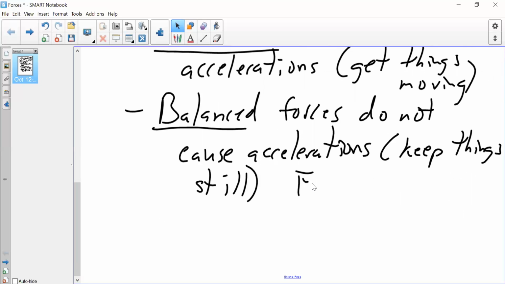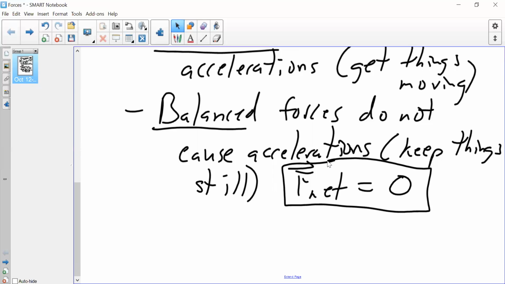This is the case of Newton's first law, the sum total of the forces in the system, whether it be one or many, the total force is going to be equal to 0. And when those total forces equal 0, the object is either going to remain at rest or it's going to remain at constant velocity. And we know that forces can cause an acceleration. So if they don't cause an acceleration, the object's velocity doesn't change if it was going at a constant velocity, or it remains at rest. Okay. So that's, again, Newton's first law.